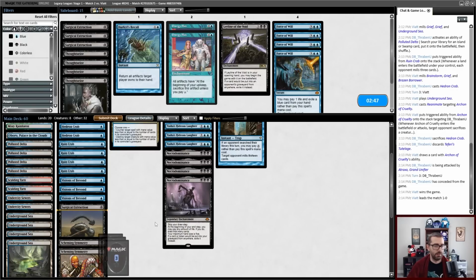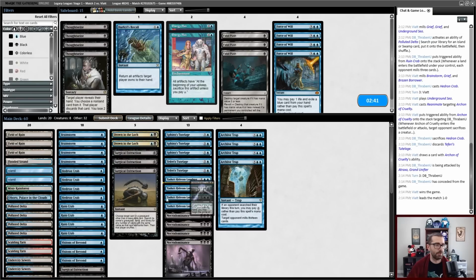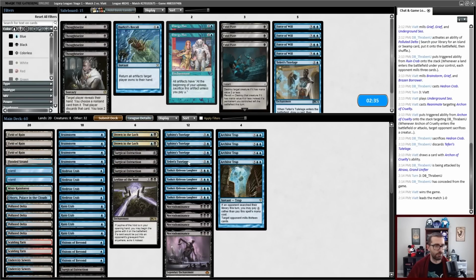So I think I am going to ignore the fair creatures here and try to stop the unfair ones from happening. Do I win the Force of Will battles? I probably don't. Let's try that. This is leaving me weaker to Psychic Frog than I would like to be. I think I'm just going to deal with that.